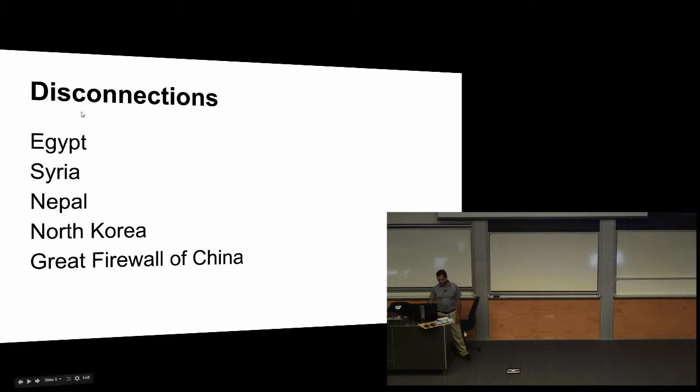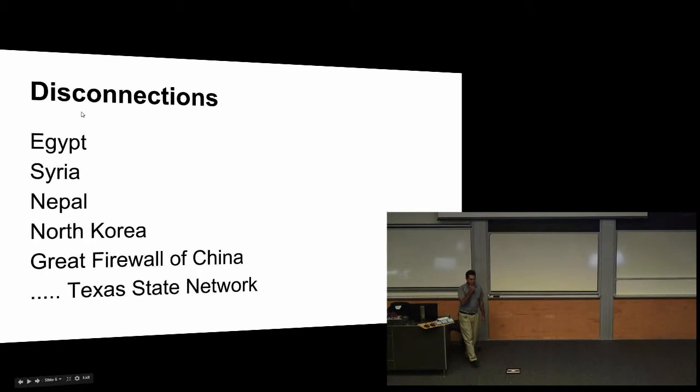And you'd be surprised. Even the state of Texas can be disconnected from the internet. I was responsible for getting a law passed that gave the governor the authority to issue an order to disconnect the state of Texas from the internet, not all of us, but just the state network, in case there was some sort of cyber attack or some problems going on. He could order the state networks to be disconnected from the internet temporarily, until they could solve the problem. So it can be done, and the government does it all the time.